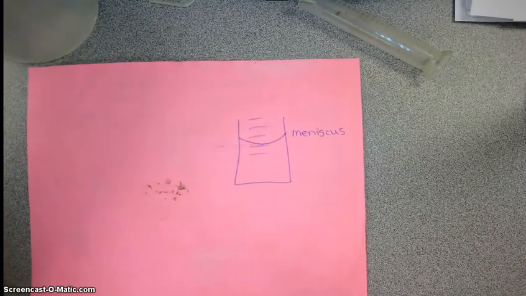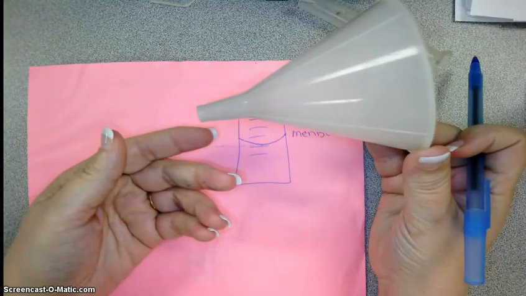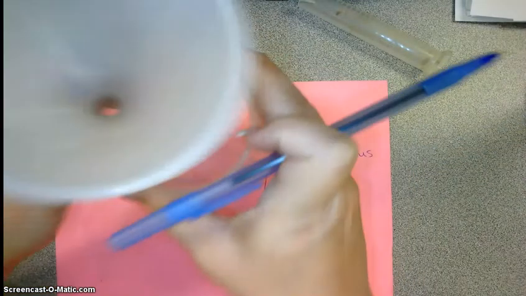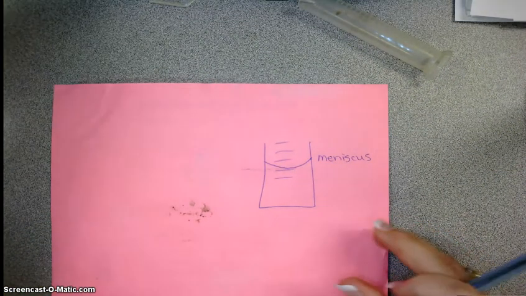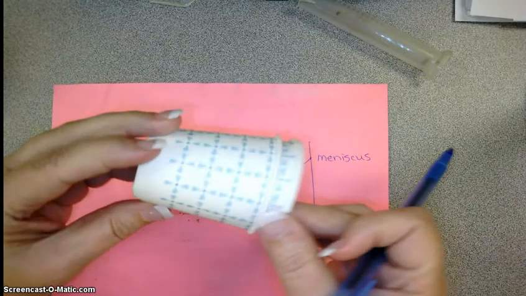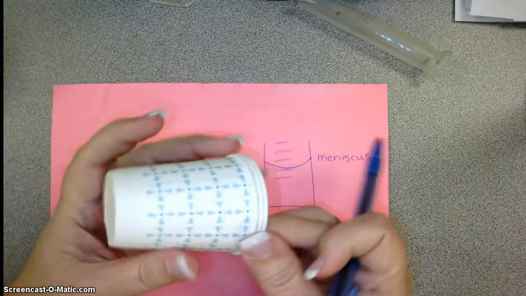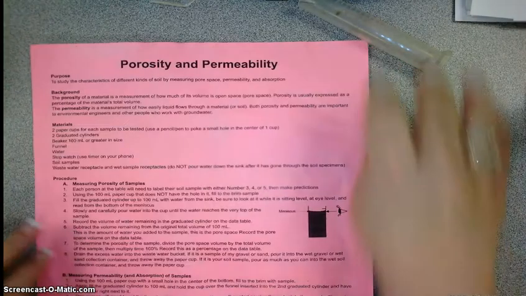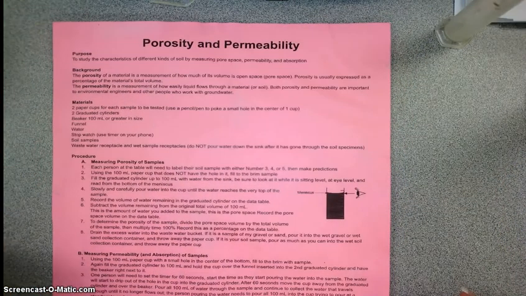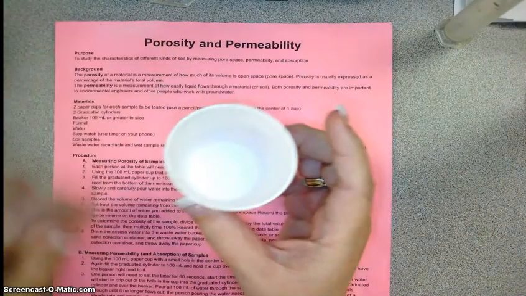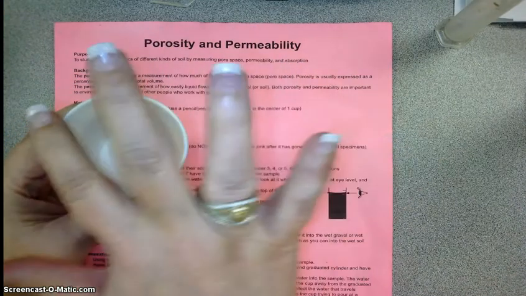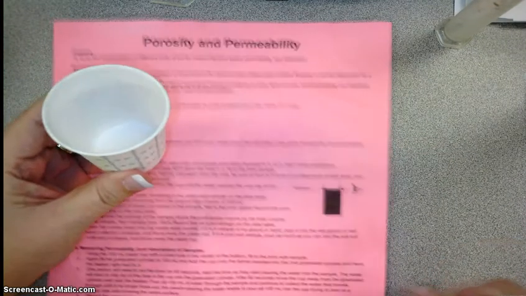This is another piece of equipment, an easy one, that's a funnel, and we're going to use it with our beaker, and then we're going to use some paper cups. I think sometimes they're called Dixie cups, I just call them paper cups. We're also going to use some water, and we're going to have some soil samples. The very first thing that we're going to do is get a 100 milliliter paper cup. I have measured it. This is exactly 100 milliliters. If I took 100 milliliters of water and filled it up, it would almost roll over the top. So to the brim, it is 100 milliliters.